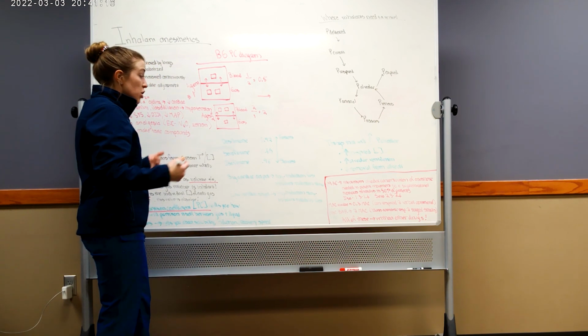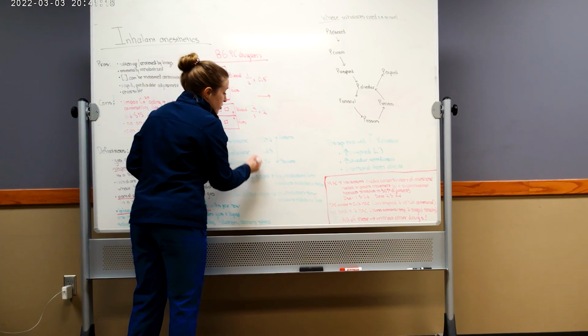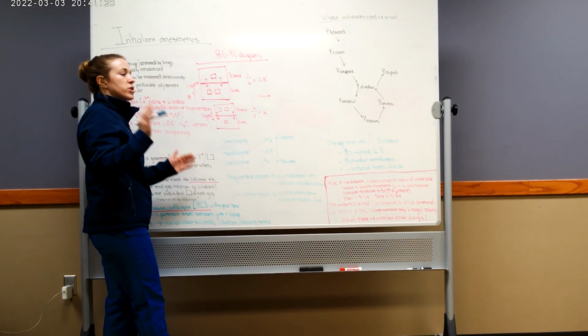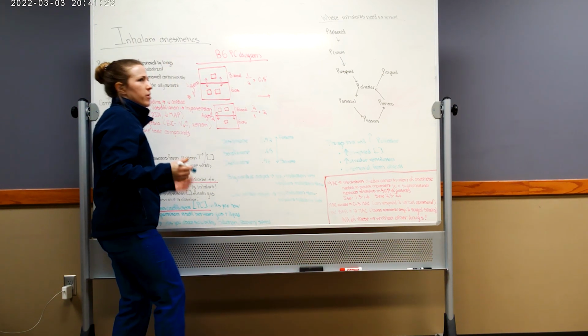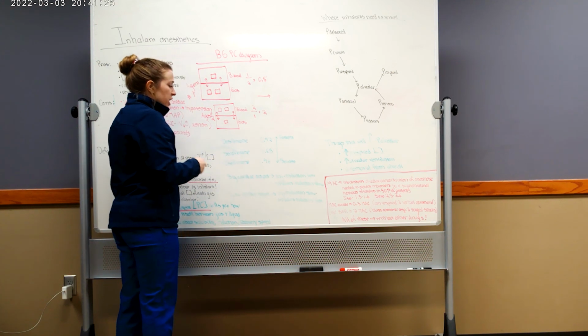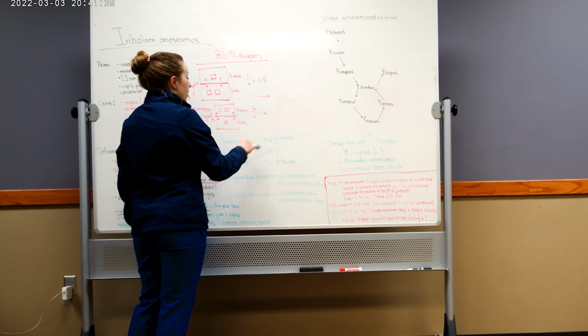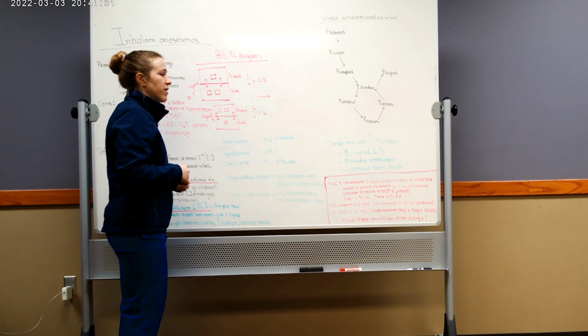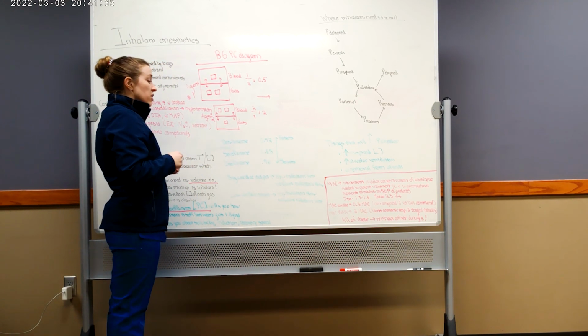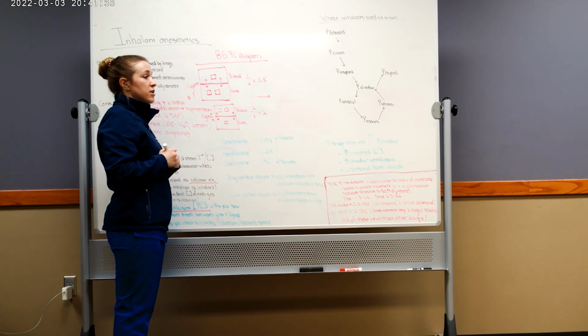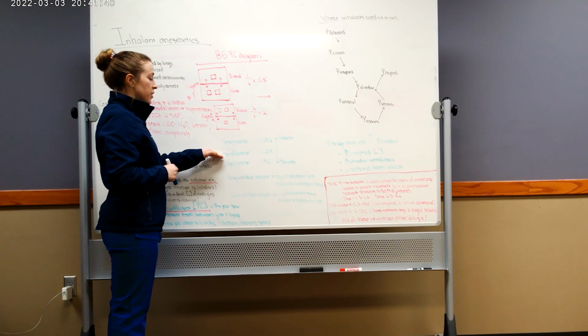So, for example, you do not need to remember these numbers, but they might just be important to keep in mind because you'll remember how they work. Desflurane, this is an inhalant anesthetic we don't commonly use, but it's still on the market. Blood gas partition coefficient is 0.42. And there are studies that have compared anesthetic recovery times in dogs when they put them on desflurane, sevoflurane, and isoflurane.